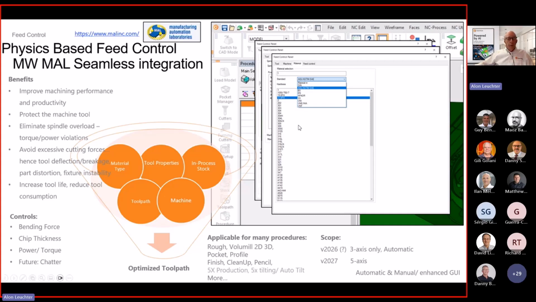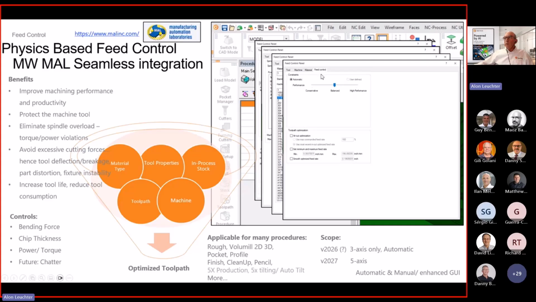And they have done a numerous number of real test cuts on material, because please remember, this is physics-based feed control, okay? So it is all connected to physical material, and it was tested over many years.